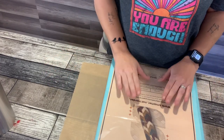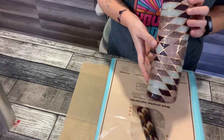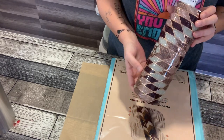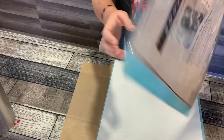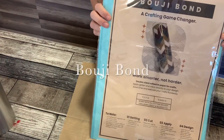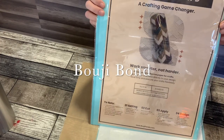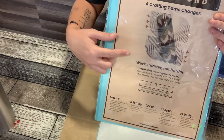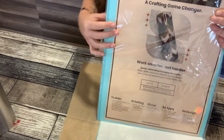Today I'm going to be working on my most requested tumbler, the Southwestern. I'm going to be using Bougie Bond. If you do not have this, you are missing out big time. This is double-sided adhesive tape, and it definitely allows you to work smarter, not harder.